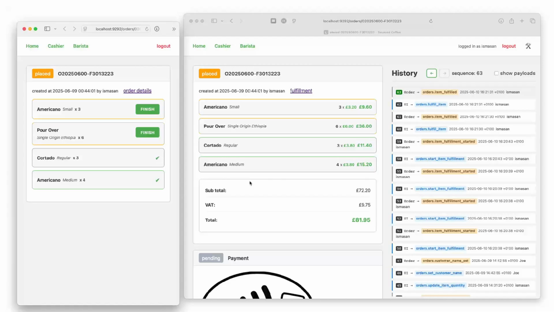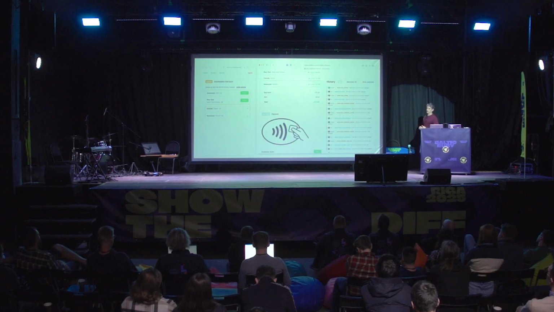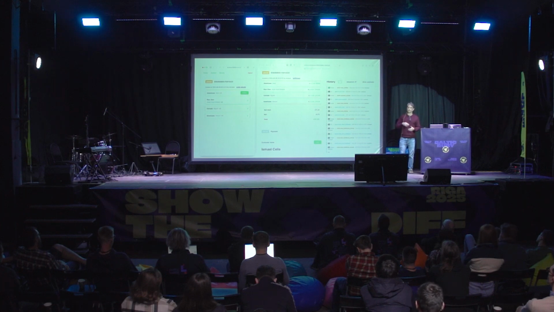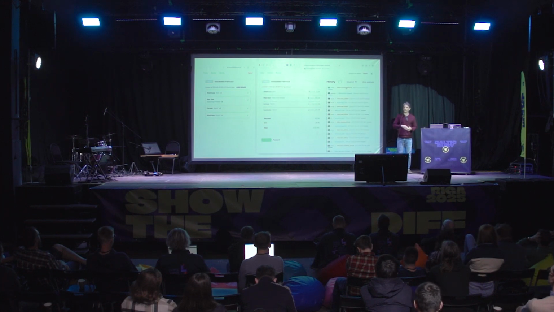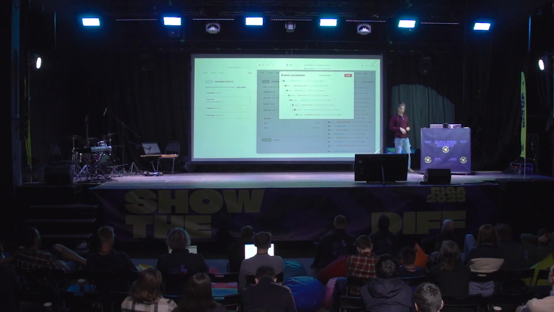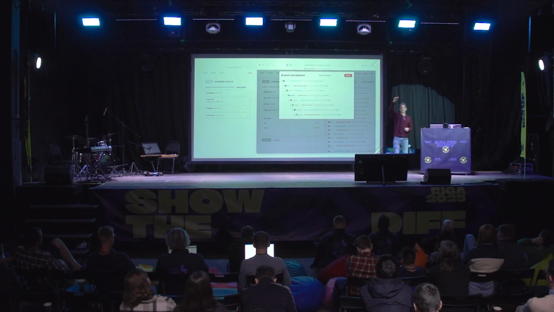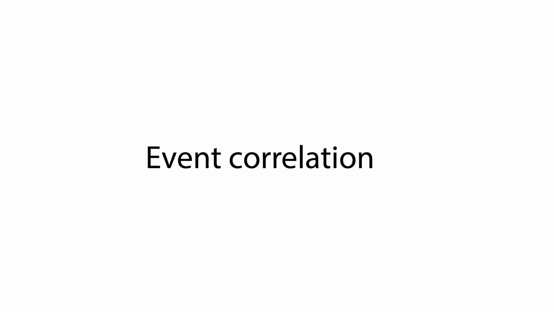So here we can see that bit of functionality. I start the payment, and in the meantime, I start fulfilling those items. You see the item events, and later you see the payment that's come back after the fulfillment events. And then I have this view. I'm going to show this bigger in a second. This is the correlation view where I can actually audit the entire workflow, including the interaction between those two actors, the order and the payment. So that's event correlation. I'm going to explain that concept first.